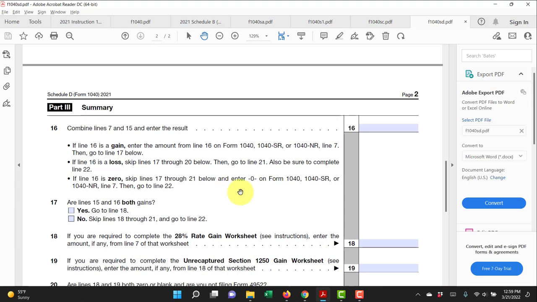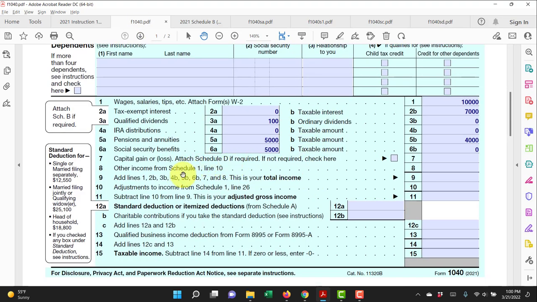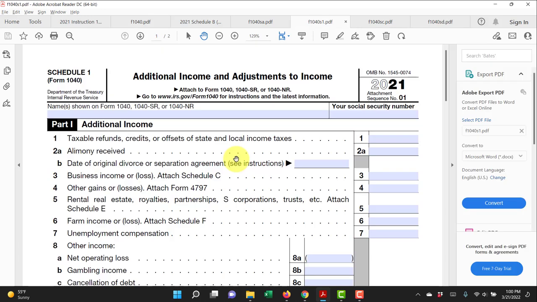And again, the software will help you fill out all this stuff because it's a pretty involved calculation. You have different things going on here, like section 1250 unrecaptured gains. So the software will help you determine all these numbers by asking you questions and getting details on all the transactions that you've completed to even have the capital gain in the first place. And then it will populate this schedule automatically based on your responses. Okay, so that is capital gains. Okay, so Schedule 1, this is going to have things like alimony, business income.